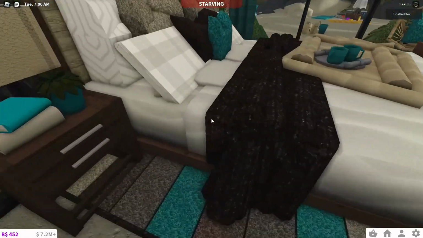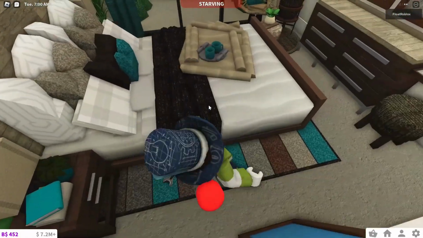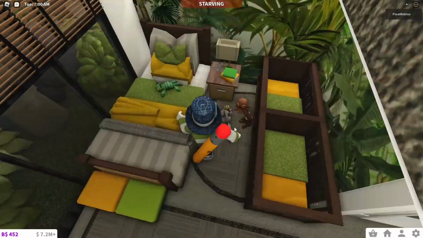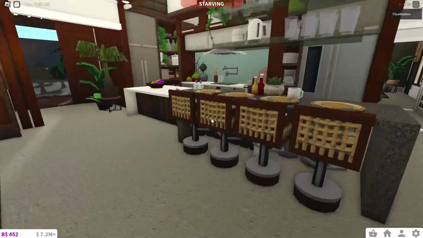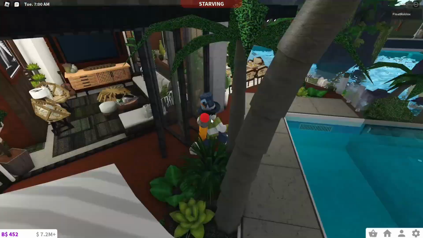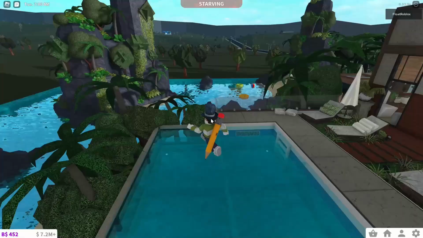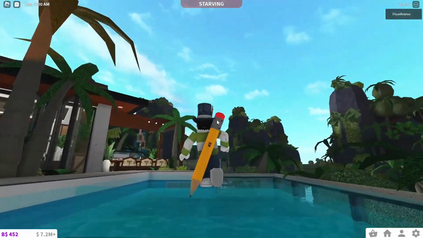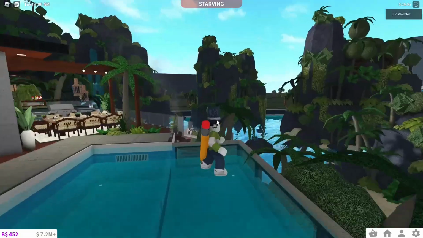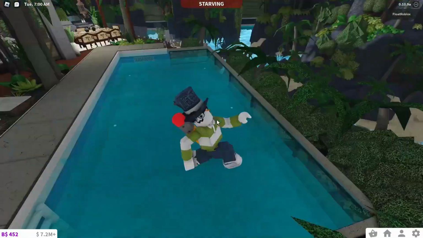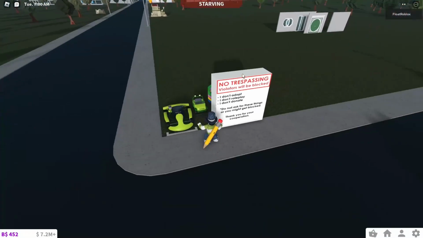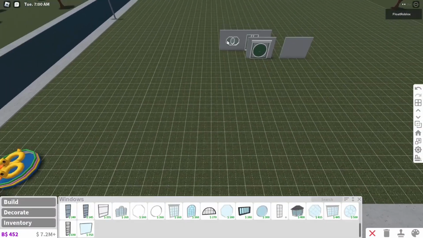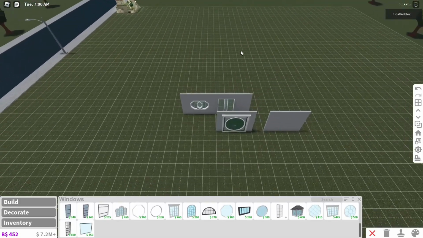I used it also on this bed for the mattress and the blanket. Then that's about it. I also used it on this bed, I think. It's really a useful way to build easier. You can stack items on top of each other. I used it on this pool. It's really helpful to layer transparent blocks so the water is much more realistic. So this is the trick I used this hack for the most. You can see me use it a lot on a build I will show you.